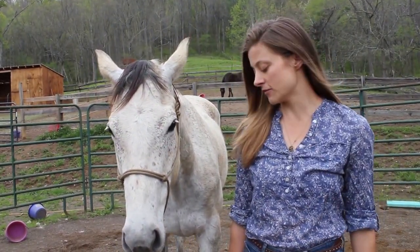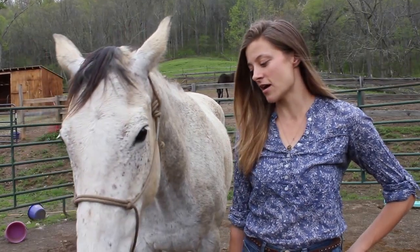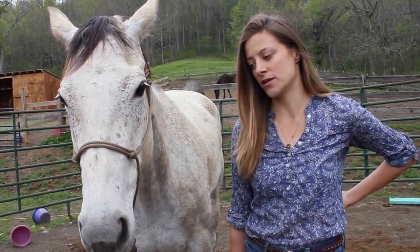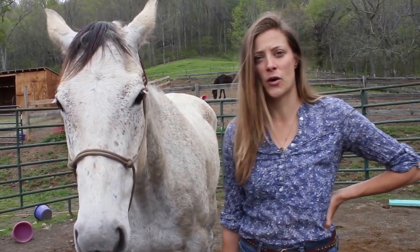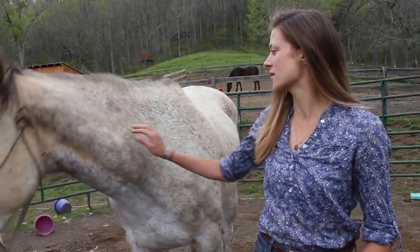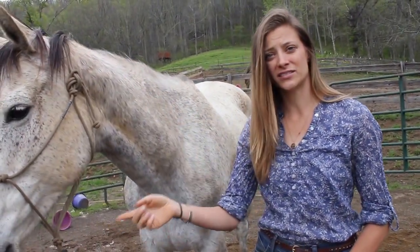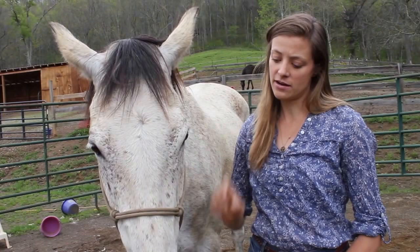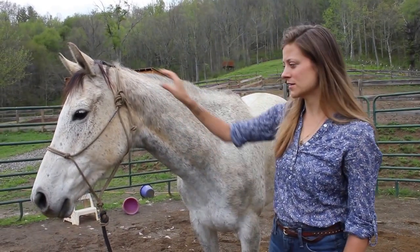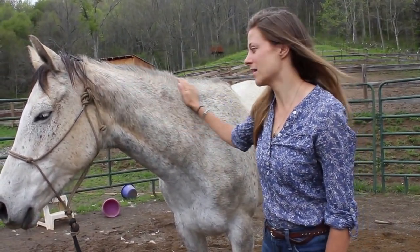When the vet tried to give her her vaccine, she exhibited several avoidant behaviors, some of which are rearing up, head tossing, sucking back — just anything she could do to get away from the needle. I am wanting to help her work through this fear of needles to show her that she can stand and be tolerant of the little pinch that happens, so that we don't ever have to resort to short-term fixes such as twitching, putting a chain on her lip, or oral sedation. I'm just not really interested in doing any of that. So I'm going to show you how to get a needle-shy horse accepting of vaccines without resorting to quick fixes.